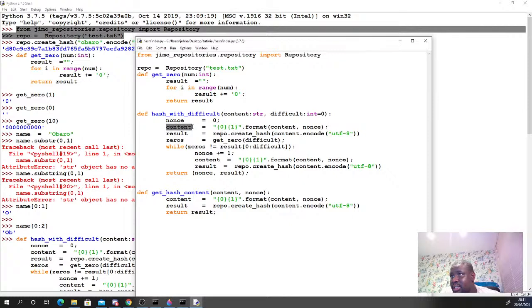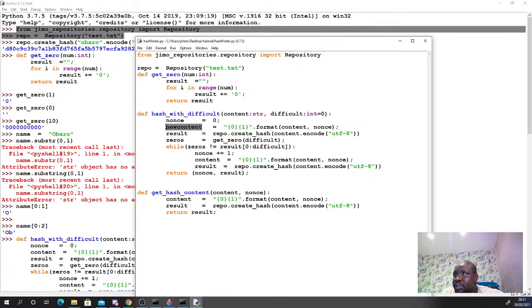It gives us the content, the new content, and inside the content we encode it and create a hash. Then we check if it's equal to the zeros. If it's not, we increase it. We put the nonce value again and get the value. Okay, that is what we're doing wrong, because we want to be getting this value. So sorry, that is wrong, so that is why I know now. We have a really big error here. So this content should be new content.